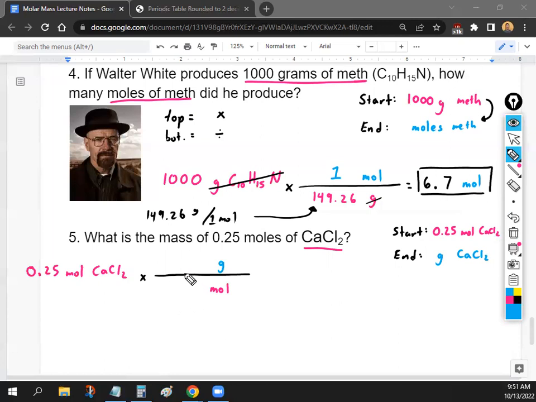Now, the problem is we don't know what numbers to plug in here. Okay. So if you guys refer back to the previous problem, where did we get the numbers for this fraction? You guys remember the term? What's this number? Yeah, molar mass. So we're going to get the numbers from the molar mass. Okay, now the chemical that we're talking about is CaCl2. So what you're going to have to do is find the molar mass of CaCl2 and plug it in right here.